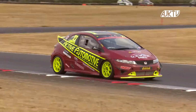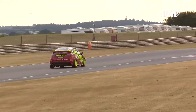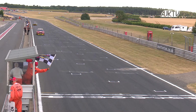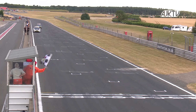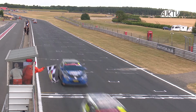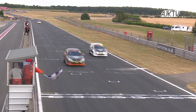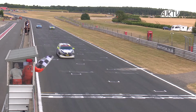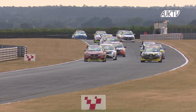Lifts a wheel in superb style, and it's going to be James Griffith who becomes our 7th different winner of the season in the Cox Motor Parts Civic Cup. Here's the checker. James Griffith takes the win. Ben Sharp 2nd. 3rd place, well earned for Bruce Winfield from Mark Grice. Rob Baker, the championship leader. Jason Ballantyne next from Daniel Rees and Lewis Rose. Then David Vincent. Aaron Sharp completes the top 10 here at Snetterton.